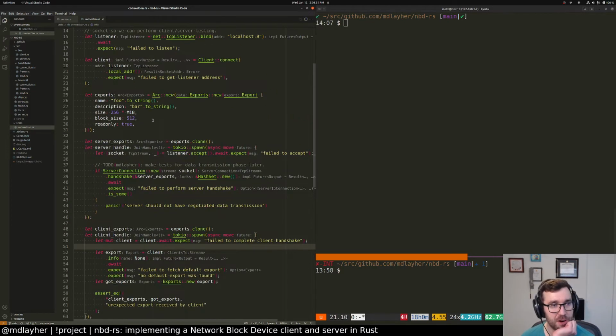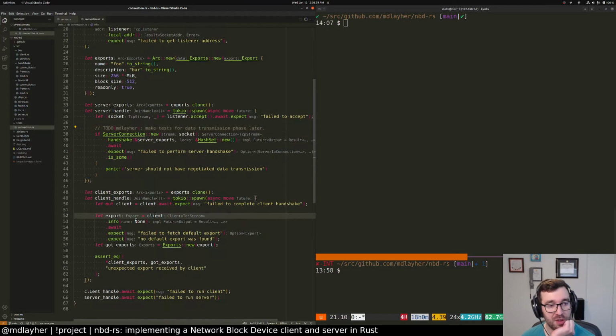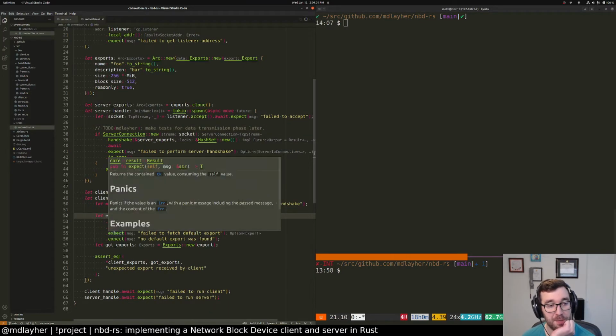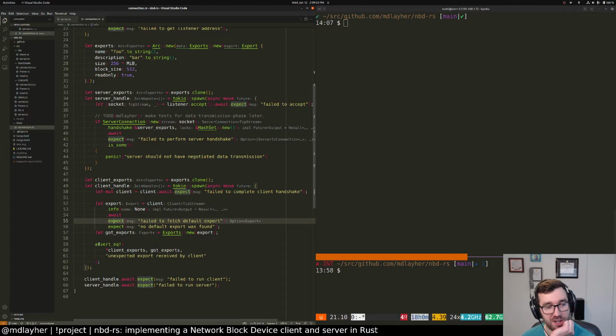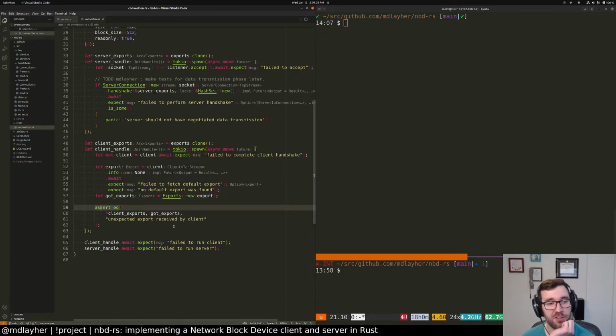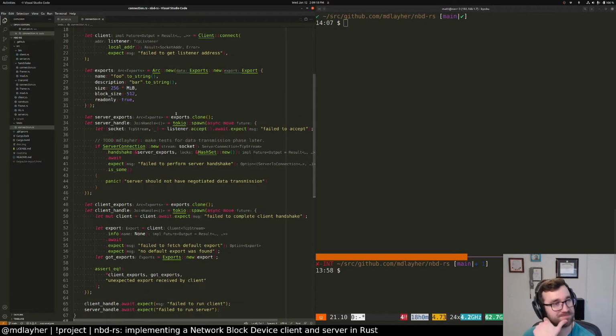So this test actually verifies, again, that given a list of exports, the server is able to serve data for those exports. The client's able to request info. It's able to get the default export and verify that one existed. It asserts that the export is actually present. And then we wait for both the client and server to terminate. So in Go parlance, this is kind of like having a couple of Go routines and a wait group here. And we can actually wait for things to stop together. So pretty cool.